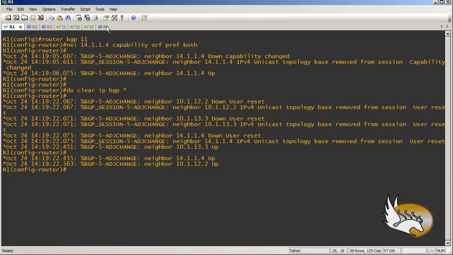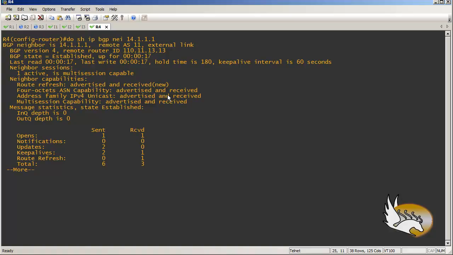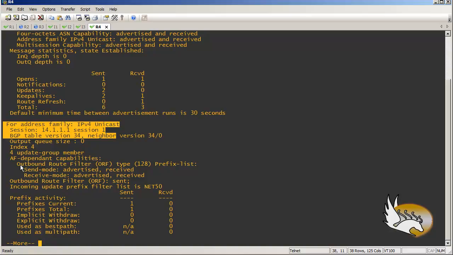Now let's go to router 4. I want to show IP BGP neighbor 14.1.1.1, and let's see what we have here. What I am going to do is check my IPv4 address family. Now you can see that there is a session for router 1, and if I go down, I can find something interesting.